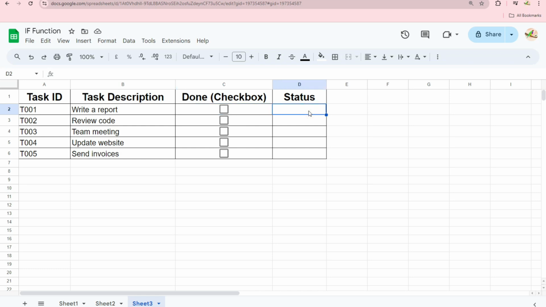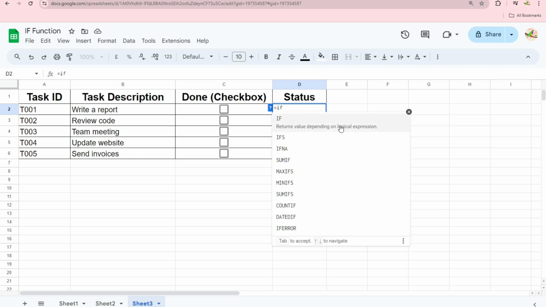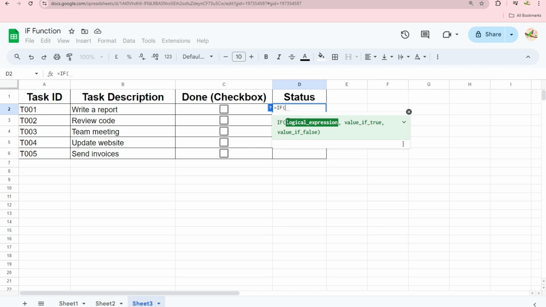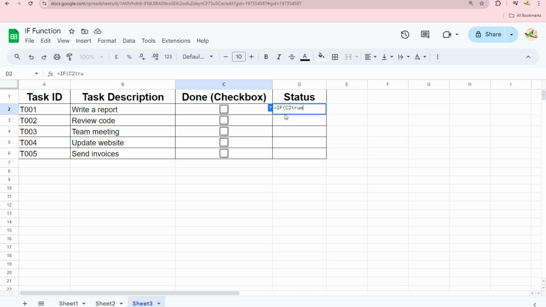Here's how we do it: type equals and start with IF. Now select the checkbox cell, and if it equals true, the status should be completed.